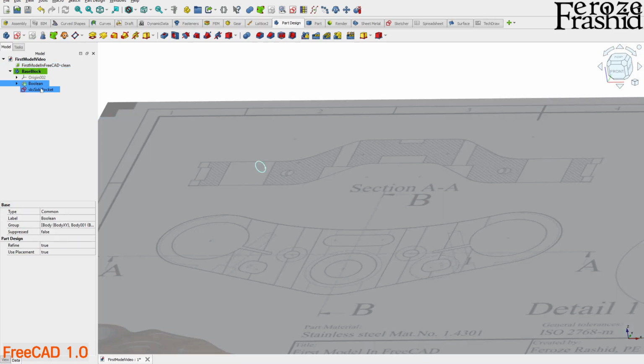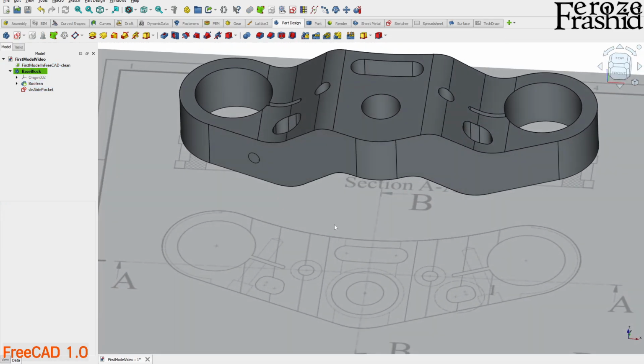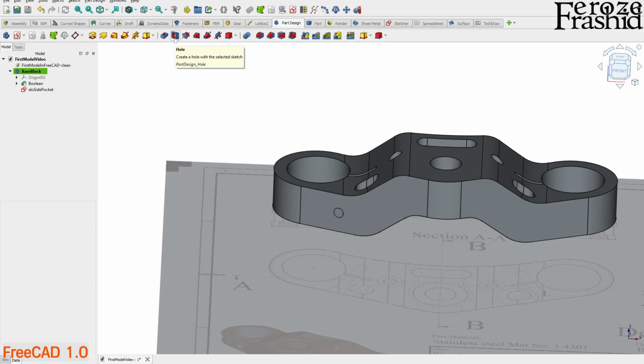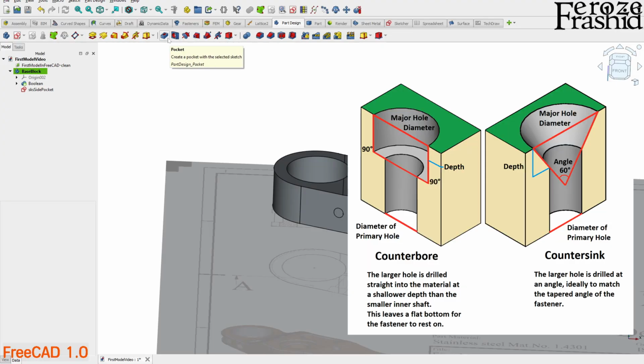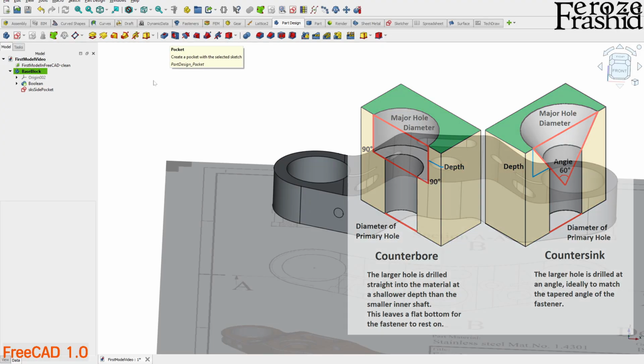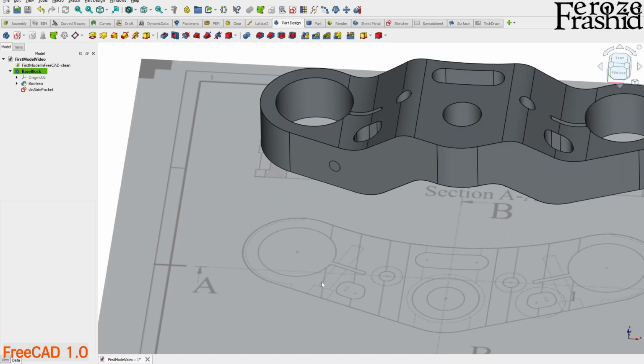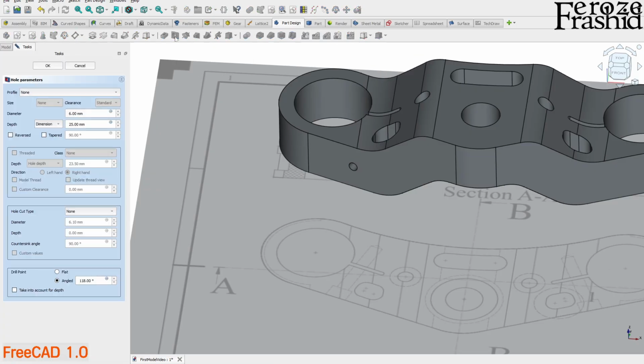All right, let's bring our object back. So this is the thing: you have the sketch. Anything that you want to cut out from the middle or from the side, either way, you make a sketch, then select this sketch and hit this button, pocket. Next to pocket is hole, a hole on the side. A hole is like a pocket with advanced features in it. Because we have two different kinds of things going on in there, it is called a counterbore hole. So we are going to use the hole to create that pocket.